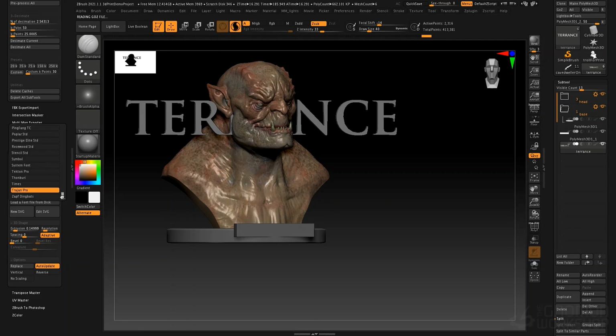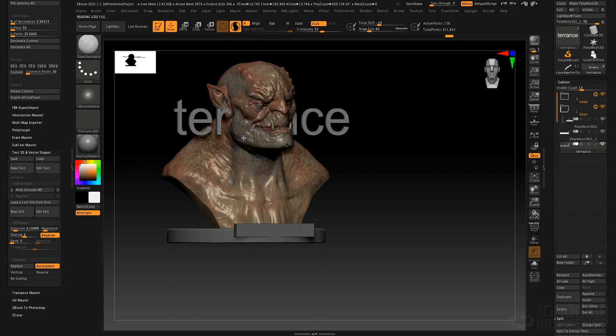Also, Arial will probably print well. So if we come back up here, these are in alphabetical order. Let's scroll back up. There's Arial. If I want to edit the text, I can click Edit, and I can make this all caps.